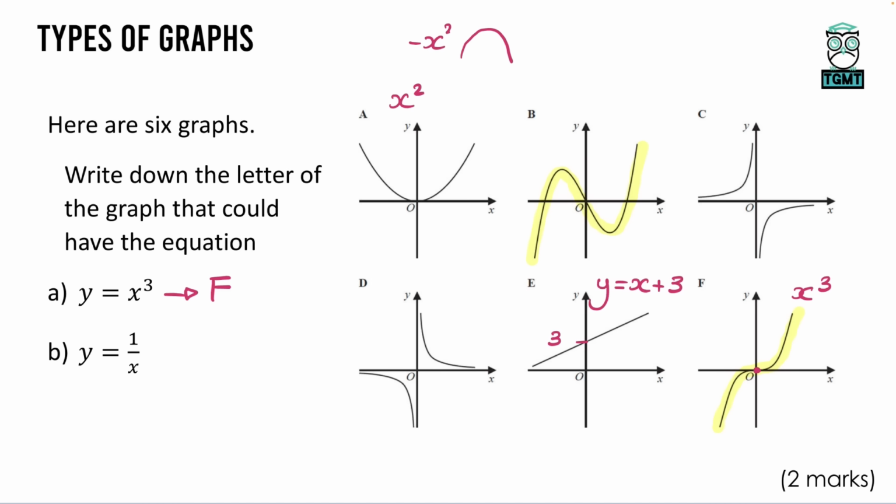The only two that are left over are our reciprocal graphs. So we have graph C and graph D. Now the 1 over x is a reciprocal graph. When we have part of the curve in the positive quadrant of the graph, that's where it's a positive 1 over x. The other graph, which we have over here, which is also a reciprocal graph, has it in the negative quadrants of the graph. So this is where we have a negative 1 over x, or something along those lines. So here, this graph here is graph D.